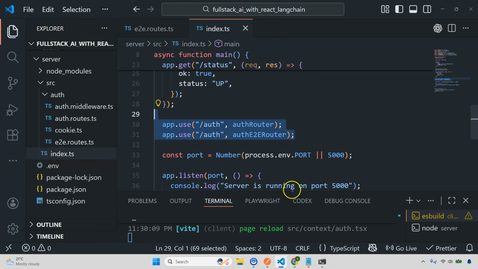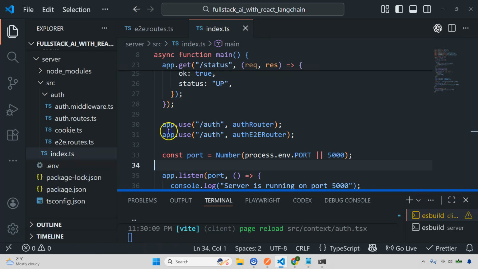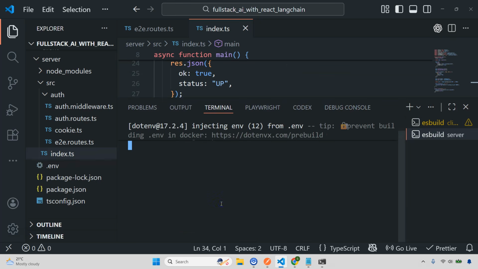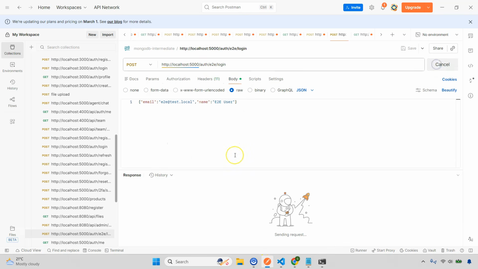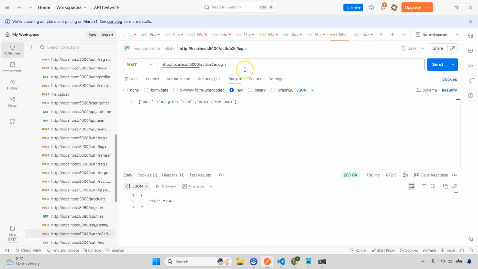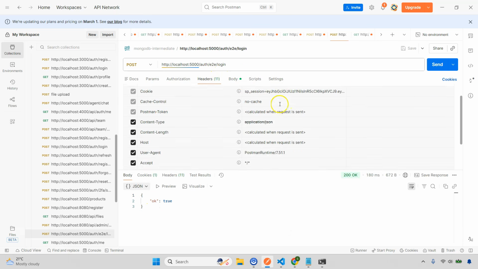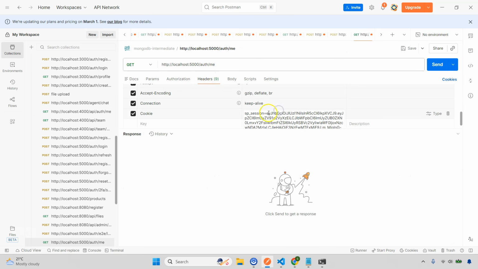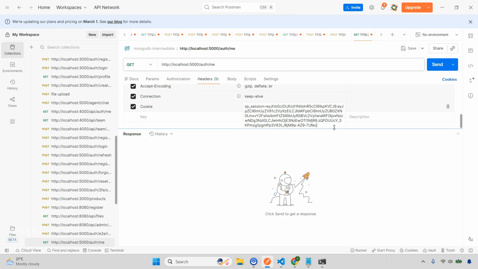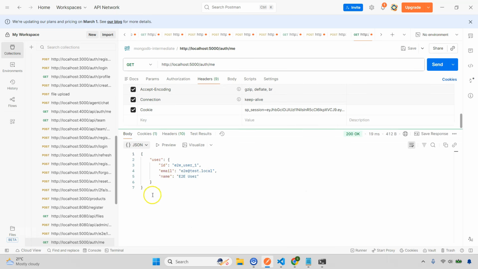So let's see if there are any errors or anything. Okay, so if you see, I already created this. So what will happen if I go to this? Let me just send this. You're going to get OK, and now you can also go to header, and then you'll be able to get this token that we are going to copy. So copy this, and if I go to this get, just paste it here, and then if you send this, you'll be getting the user information back. So this is just a simulation of whatever we have implemented. At the end we are going to get this response back.